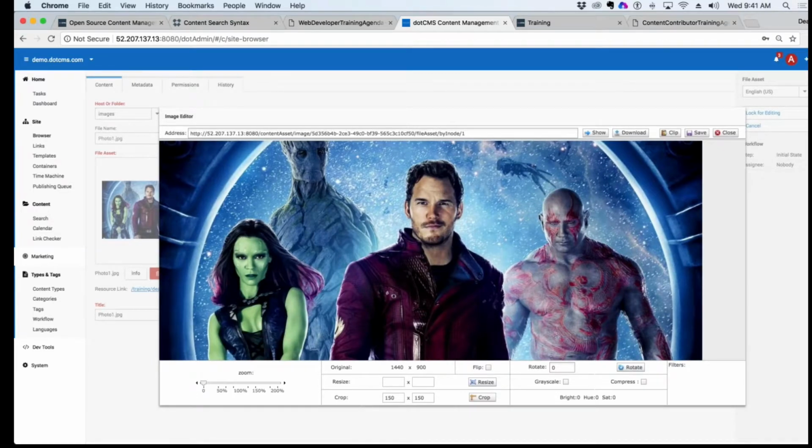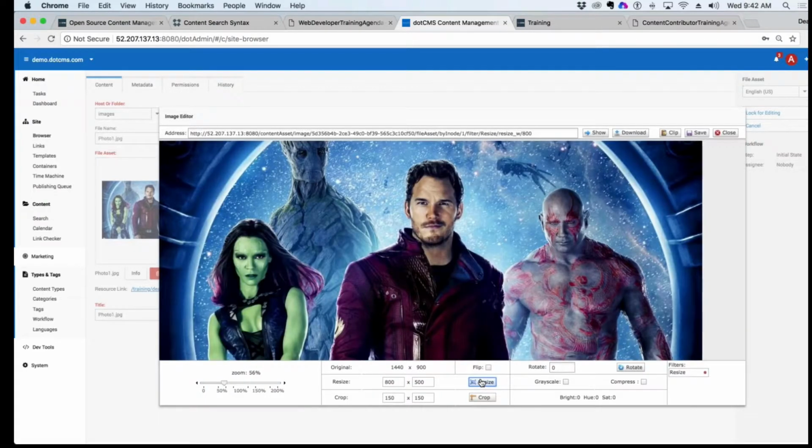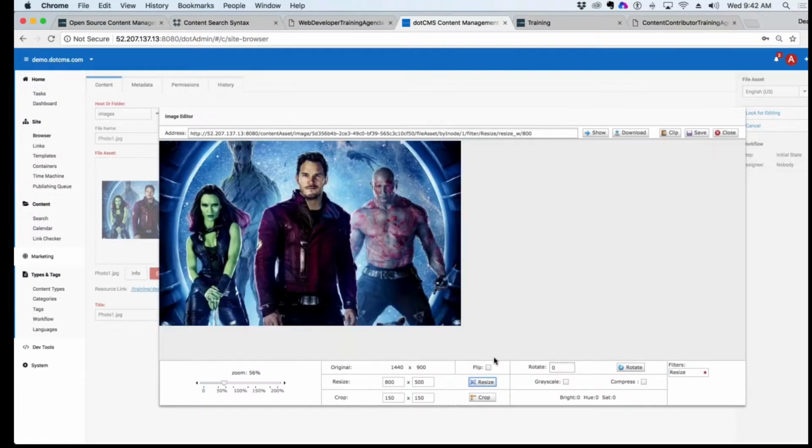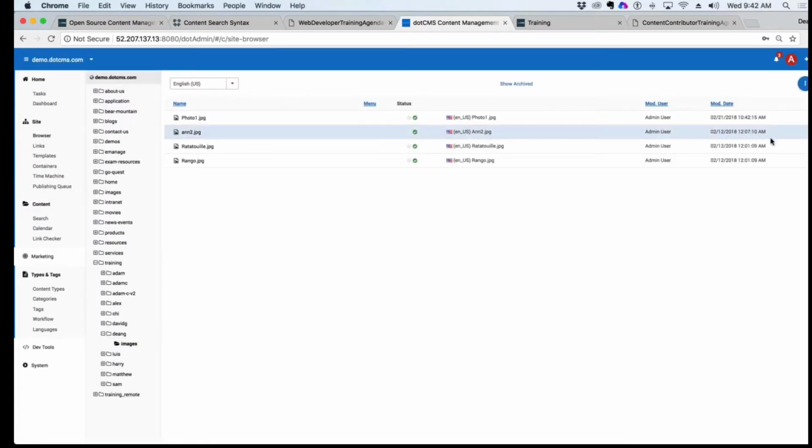Okay, so now we can go ahead and say, instead of resize 1400 by 900, I want it to be only 800, right? And then just click resize, and now it's resizing, resampling. And then they could click save, lock for editing, save publish on the file, and then they could go back to the movie content and add the screenshot. But it would reject it if it was too large a file size.